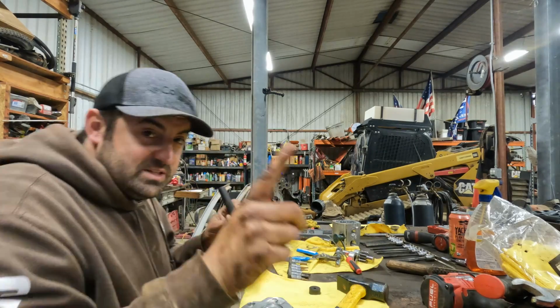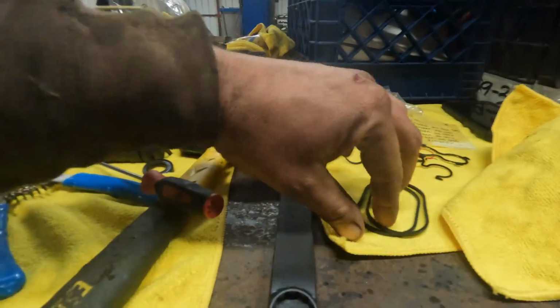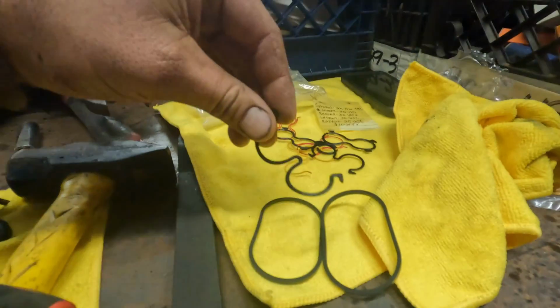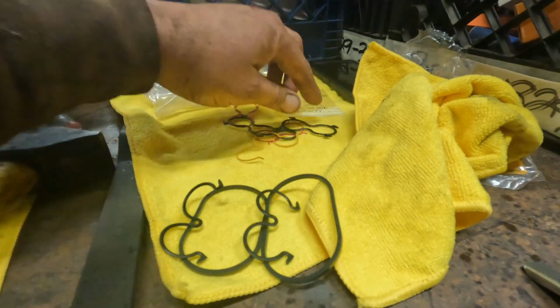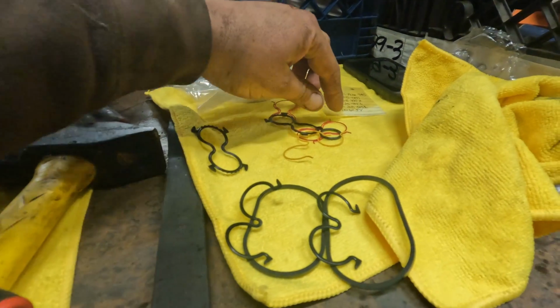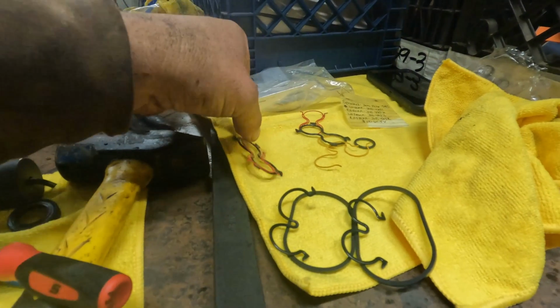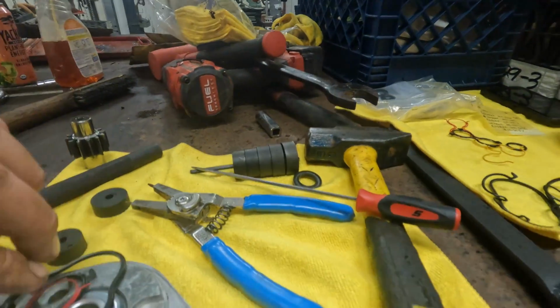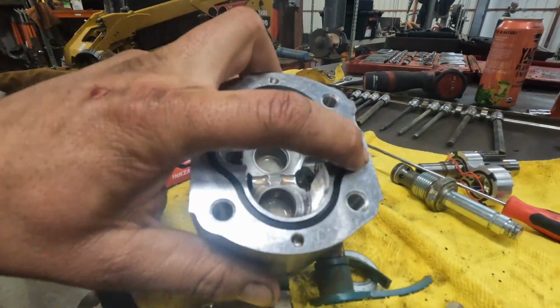Actually, you know what? I'm gonna go one size bigger. I'm kind of thinking that this is a universal kit because I cannot find anywhere where those gaskets would be. The only ones I can find are those ones and those ones right there. So there's two of these on here, and then the rest of this stuff, I'm not sure where it goes. So I'm gonna keep piecing this together, but I went ahead and replaced this gasket.